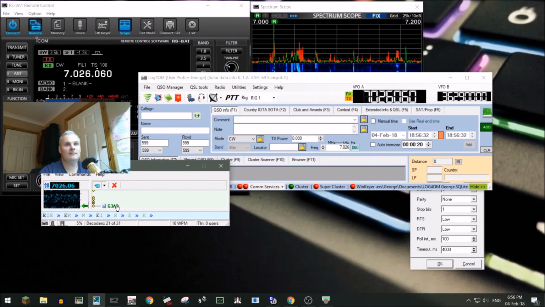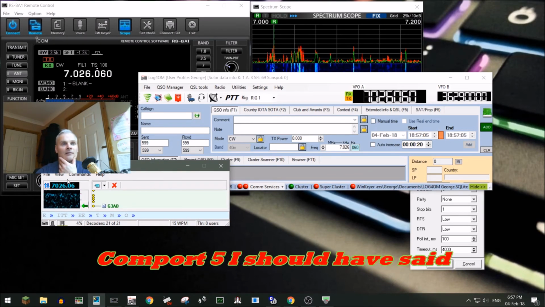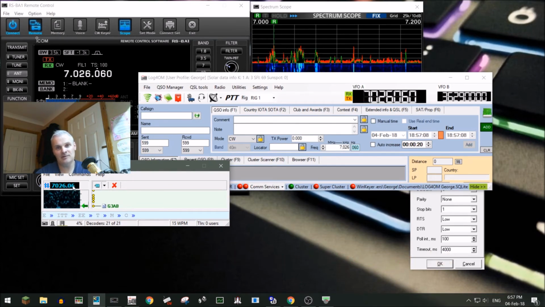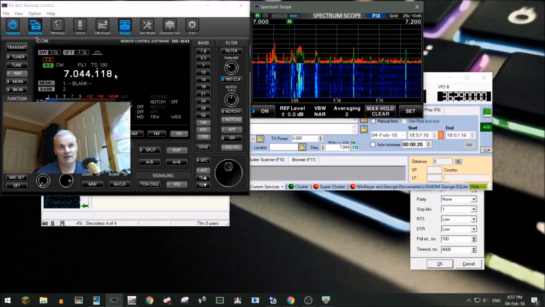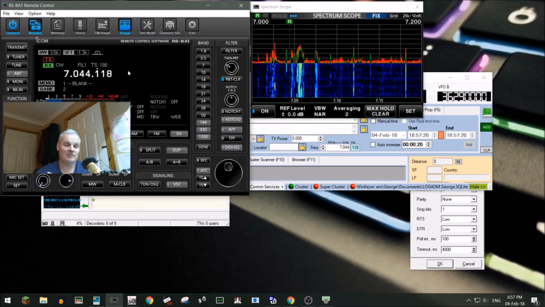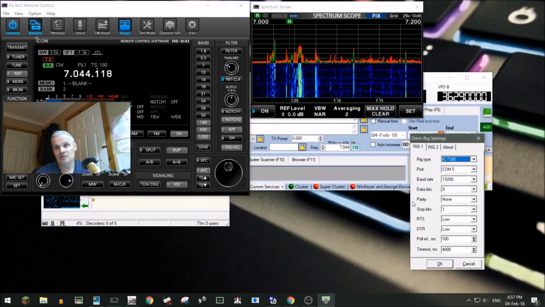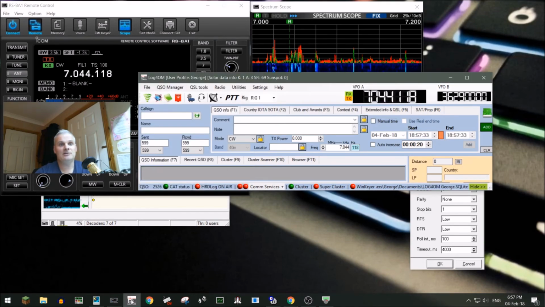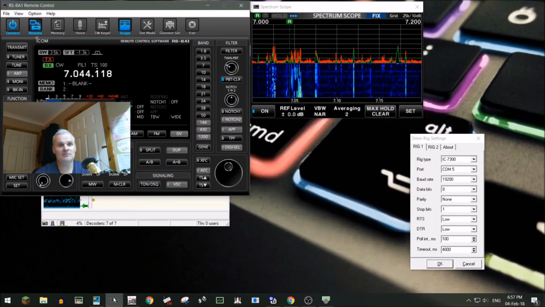is you can have as much software as you want open that requires polling data from the radio, i.e. band, mode, frequency, whatever the case may be. And in this case, this is the cool thing about the 7300 as well: while this is set up for COM port 4, the frequency on Skimmer, it's actually sending the audio from the radio to the PC over the USB cable, which is running the scope on here, and it's running the RSBA1 as well. So you have all this multitasking going on, which is very, very handy. So that's what OmniRig does. It lets us run all this stuff at the same time.